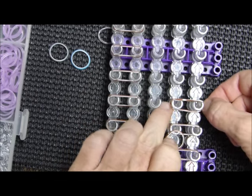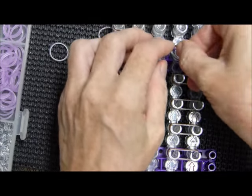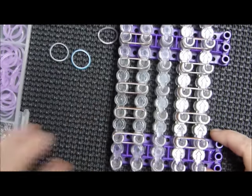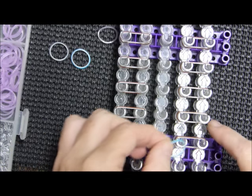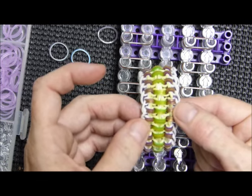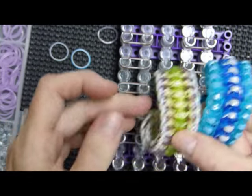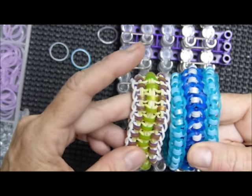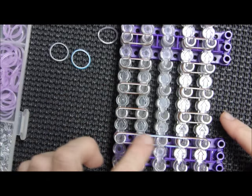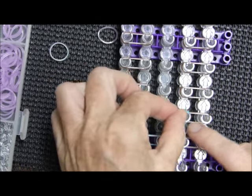Okay, so you're going to do this up on both sides. I want to do this fast so we can move on to the next step. You do that, and then you take your color B and stretch it across like this. This is what gives you the wider cuff stitch afterwards, which I think looks cool. This is a little more refined than this one. They're both 5 bar pins wide, but the way I did this one makes it look wider. It's got more going on. This one's a little more streamlined. Do all the A pin bands, and then place the B on top, stretching across these three.